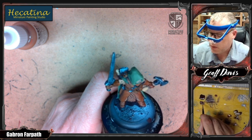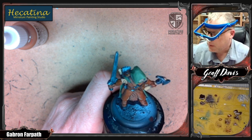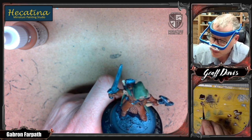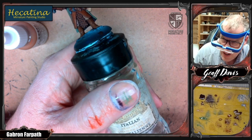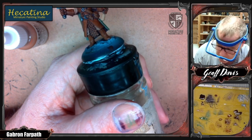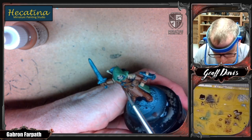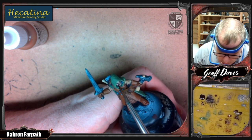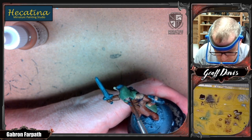Very, very thin wash. Remember, this is the color that's already in the shadow on the skin. I've already painted the eyes, so I don't want to mess up the eyes again. So I don't want a lot on the brush. It's not very thick. That's too much. It's better. What I'm going to do is just bring the brush across from the light side to the shadow side slowly and let some of this burgundy wine run into the shadows of his face.